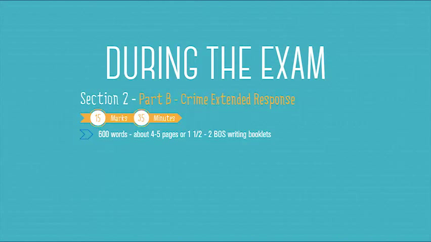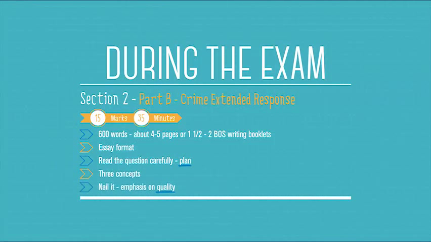You need to write in essay format. You need to read the question carefully, and remember, always plan your response. The expectation here is that you should be able to write about 3 particular concepts, and you really need to nail this question. This question is often the question that will be the discriminator on the paper. This is where students will earn their Band 6. The emphasis here is on quality and directly answering the question.